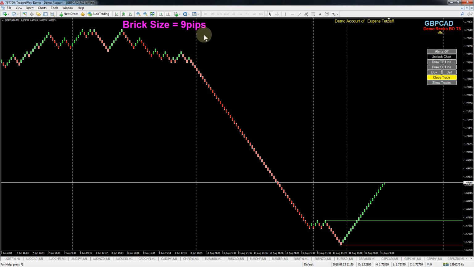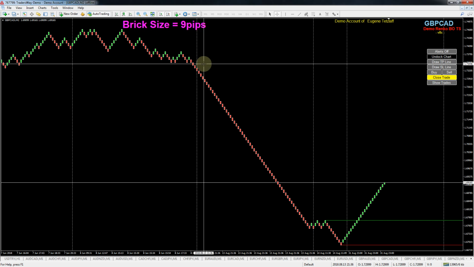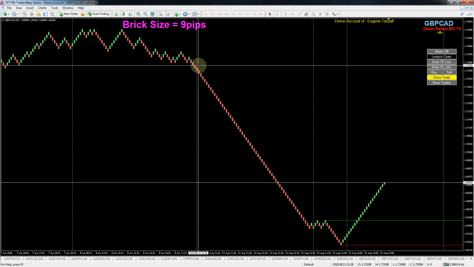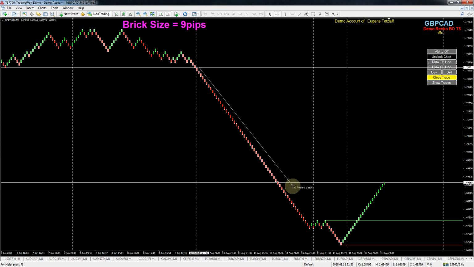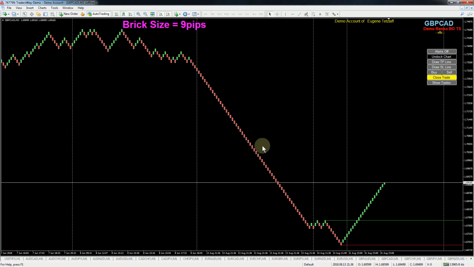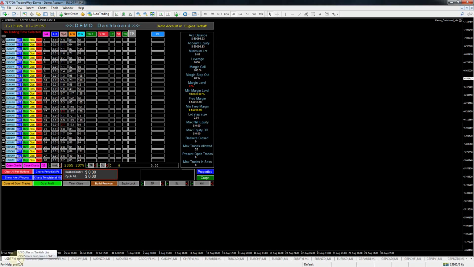It's rounding off. But as you can see, there probably would have been a trade right up here. You would have got a breakout trade, because there would have been a breakout line. You would have got in somewhere down in here. And it just depends on where your take profit and stop loss are. You've got a lot of pips there. Each one of these bricks is 10. And right here, there's another breakout. And we don't have any signals right now, so we don't have any possible breakout trades. So basically, that's the way it goes.